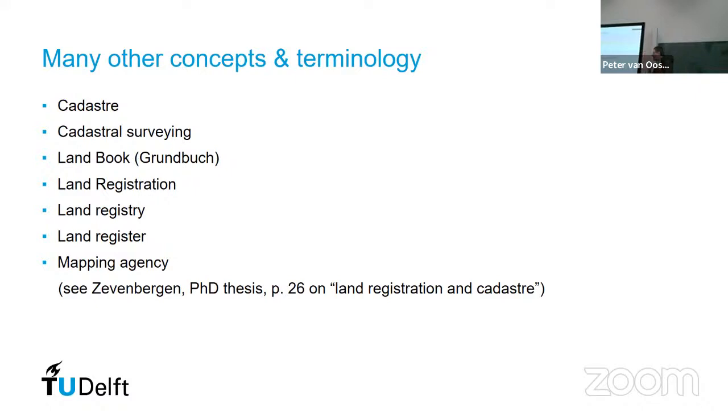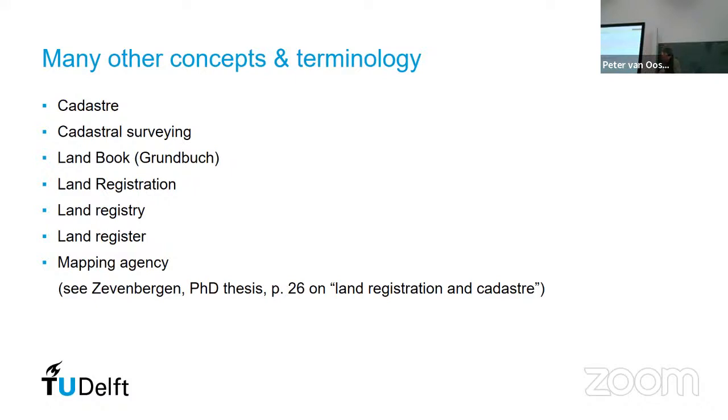So sometimes when we are speaking about cadastre, especially when we speak about 3D cadastre, so how to register rights that have volume, in fact, we are speaking about 3D land administration, but 3D cadastre is what we started 20 years ago and dealt with. So it is something that eventually is also used. Cadastral surveying, now it's more about technique.